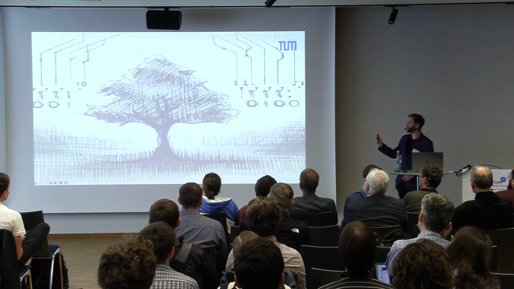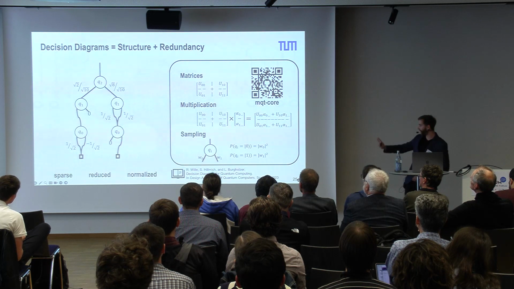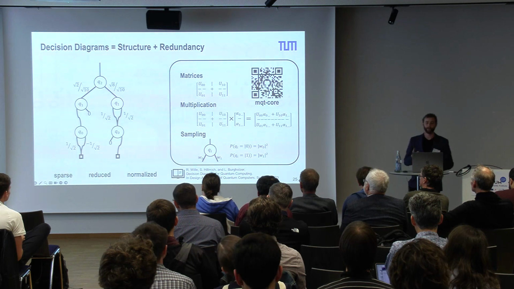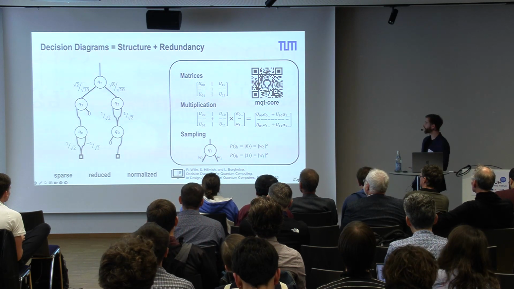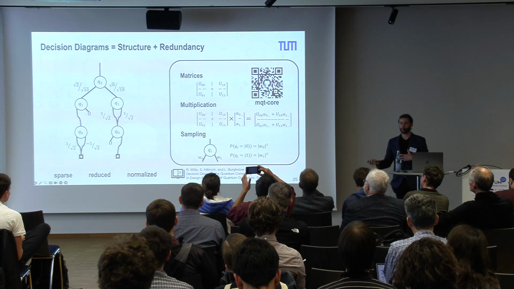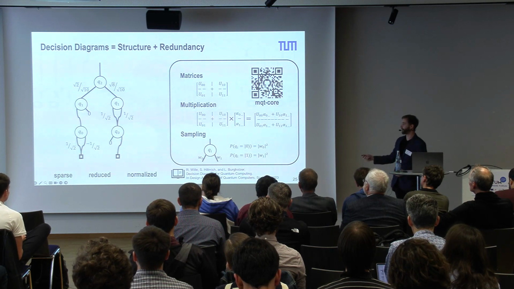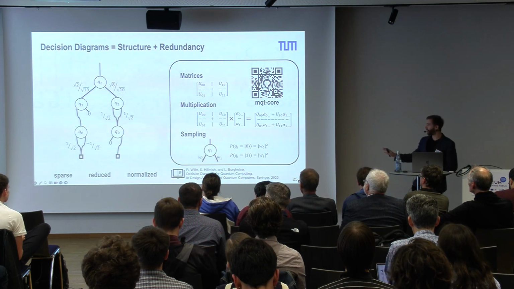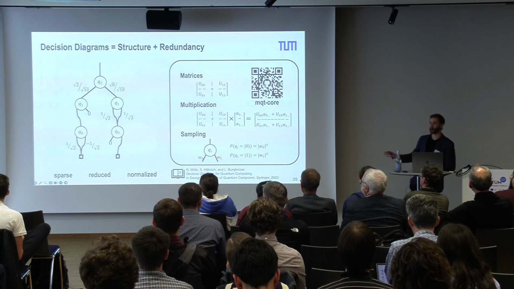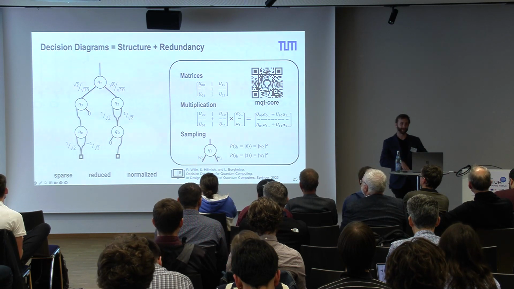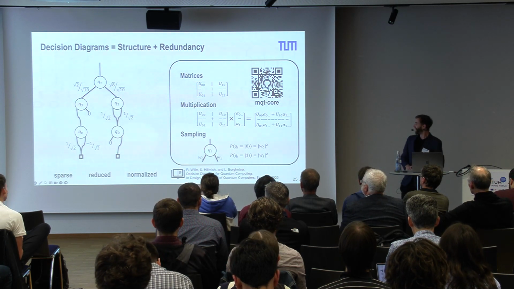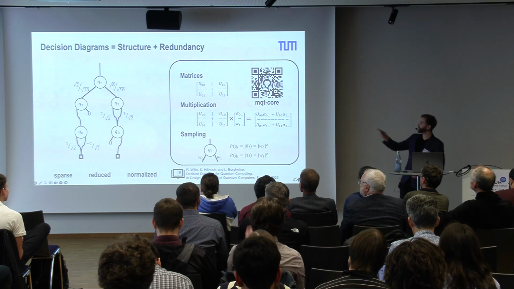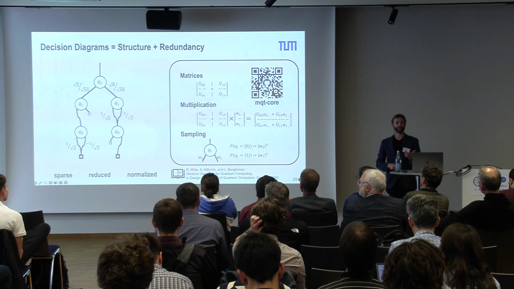So I'm not going to give you an introduction about decision diagrams as a whole. Check out the paper there. In a way, they are a data structure to represent quantum states, operations, to do manipulations of those states, and to sample from states. And they're a sparse, reduced, and normalized data structure. If you want to know more about them, please approach me afterwards. I'm happy to talk about it for hours, but that's not the place here. That's for outside. So I want to keep this a little more hands-on. You can represent states, matrices, you can do matrix vector multiplication, and you can sample.